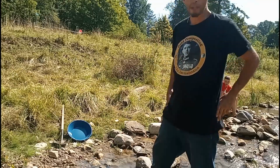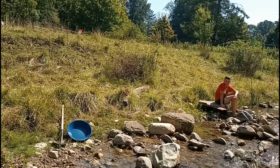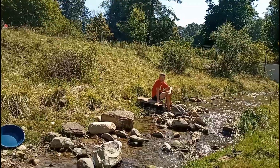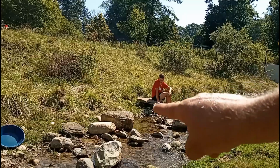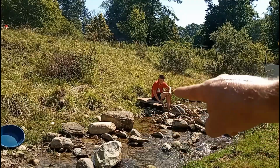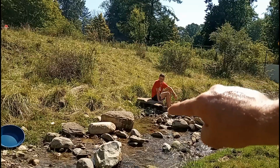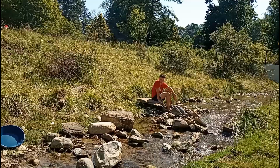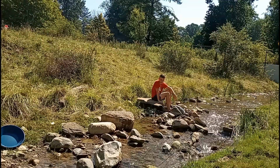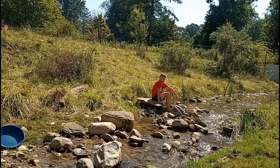So let me get my equipment set up, and we're going to work this general direction where Jaden's sitting. At the front of the boulders over here, there's a nice drop zone where you can tell everything comes behind that boulder by his feet and drops down into a little gully right there. It's just been really turbulently mixed around, so let's set up.